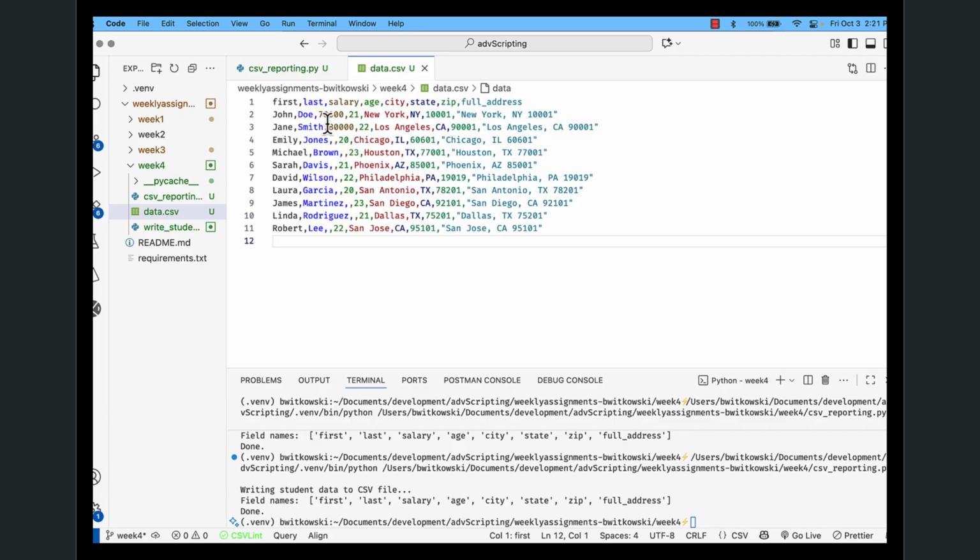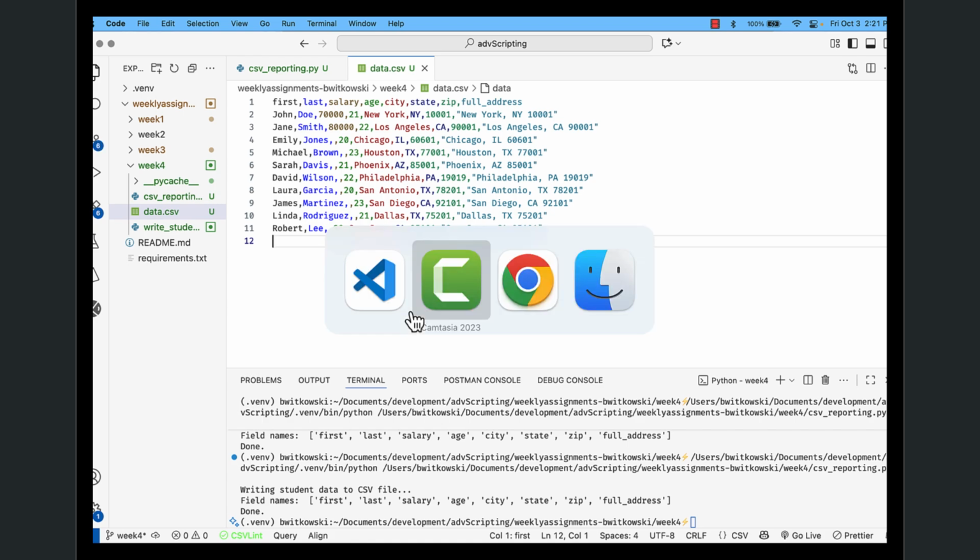Right? So you may have a default value, or you may say, you know what, for this user the salary is not applicable, so we're just going to leave that as an empty field. Or we might have some default value of either not applicable or 0 to indicate that that salary doesn't apply to these students.